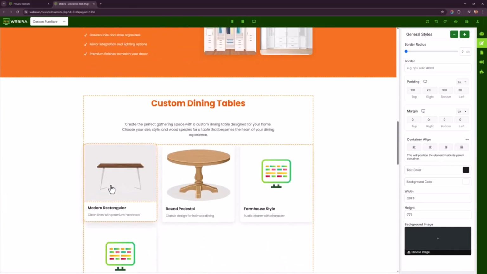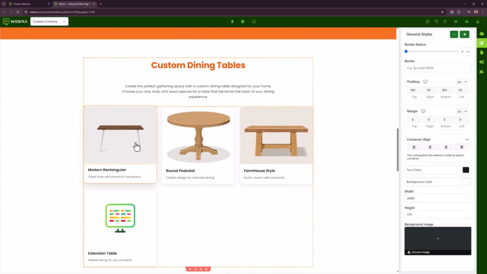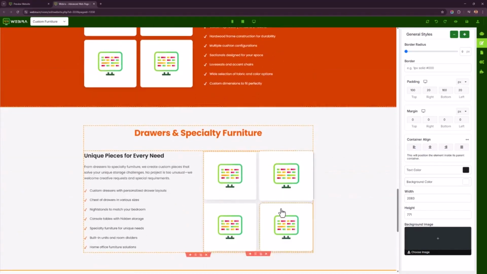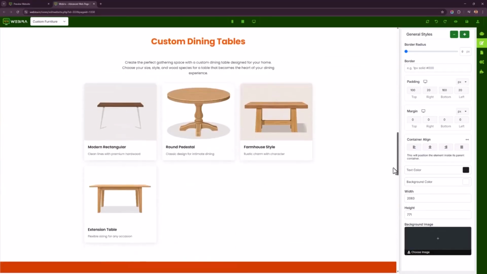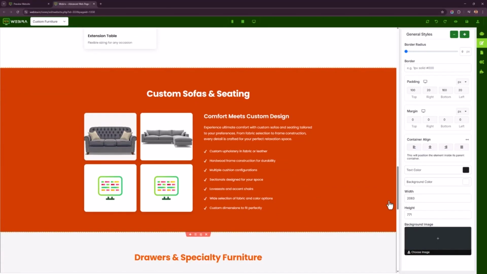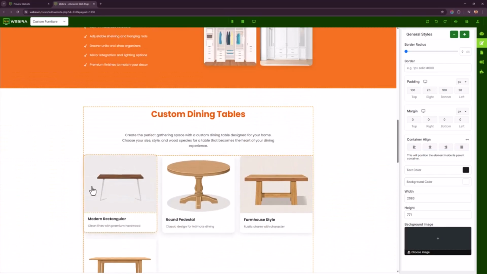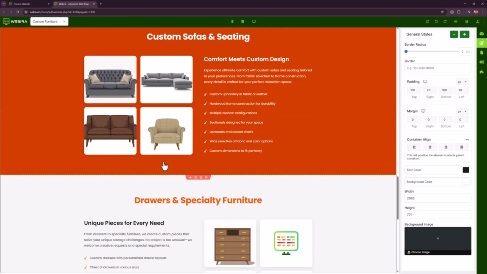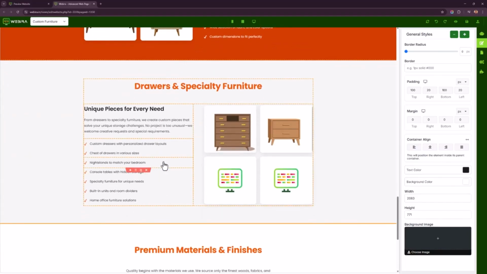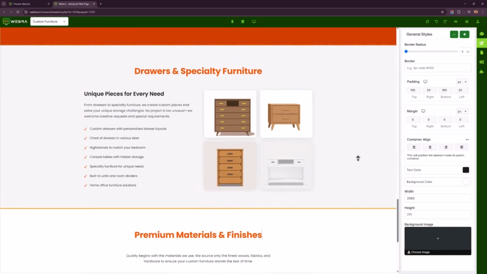I don't think that if you had a human designer, you would have to spend thousands of dollars. Absolutely, for sure. You would have to spend thousands of dollars to make a website like this one. And it's all taken care of using AI. All right, so let the images come in. Beautiful sofas, all different designs. And it makes sure to follow the theme. For example, if the initial theme is kind of like line art, it's following the same theme. The style is consistent. It's not like every image is in a completely new style, which would look garish and horrid. No, this looks like a well-made, well put together website, which is very nice.